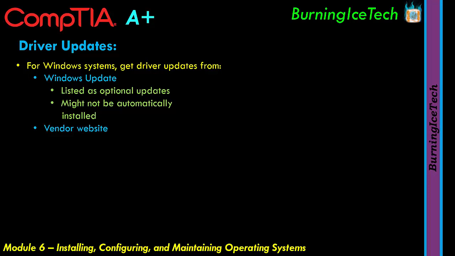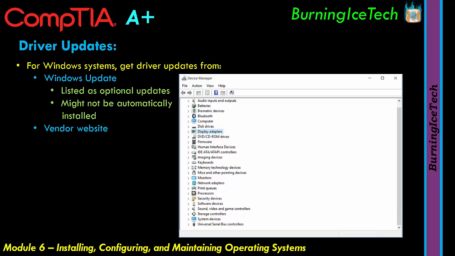The place where we go and do that is in the Device Manager. Now here's a picture for you guys of the Device Manager. There are probably like 10 or 20 different ways you can get to it. One of the easiest ways will probably be to right click on your start button on Windows 10, and there you'll find Device Manager. You can also find it under administrative tools. You can run a search for it in Cortana, that's basically the little search block at the bottom left of your computer. There are really about 10 or 20 different ways you can access it.